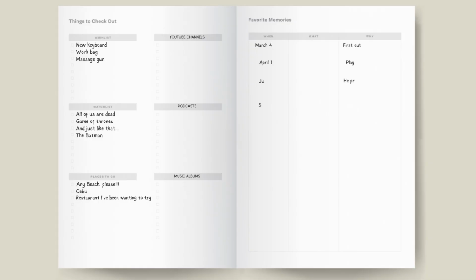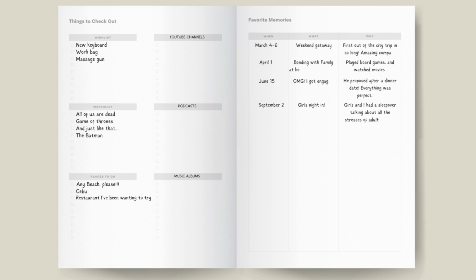Okay, next page is favorite memories, and it's just a table that says when, what, and why. Maybe you can look at your Instagram feed for that, but sometimes it's also nice to see and read why those dates were really important and memorable for you to be putting in your favorite memories. So I would just write down here when it happened, what happened, and why you love that memory so much, alright? So I really like that part as well.